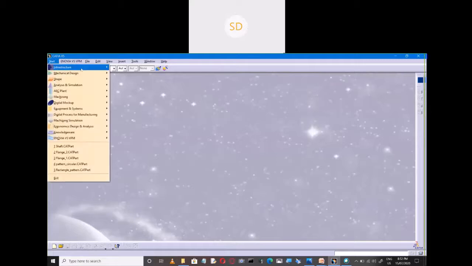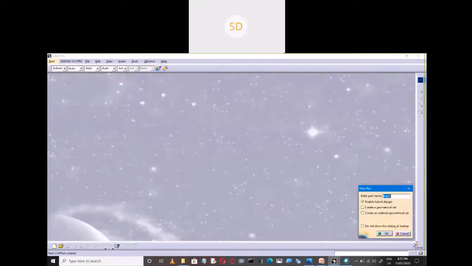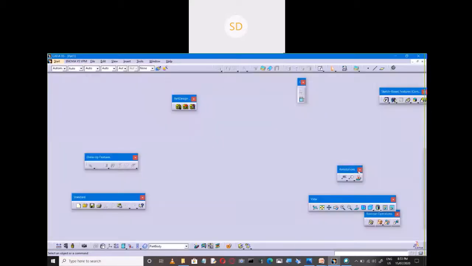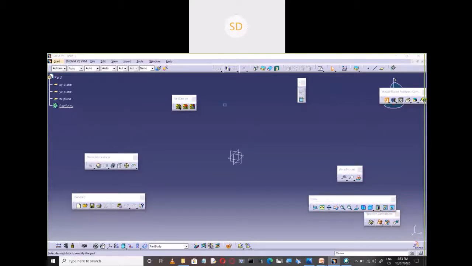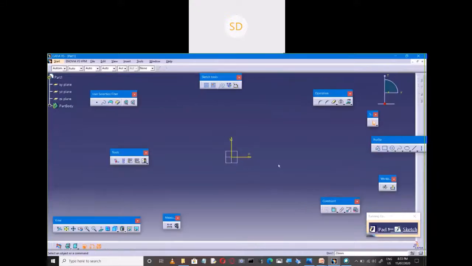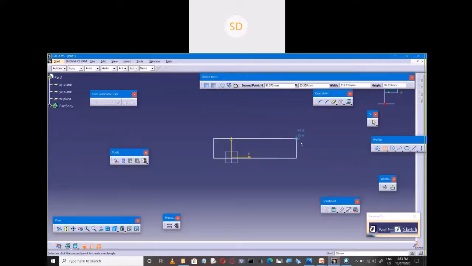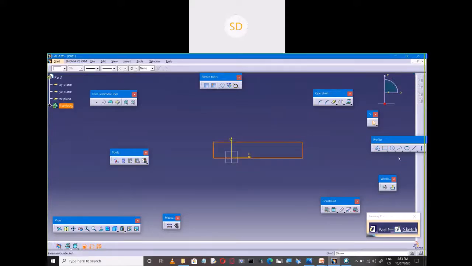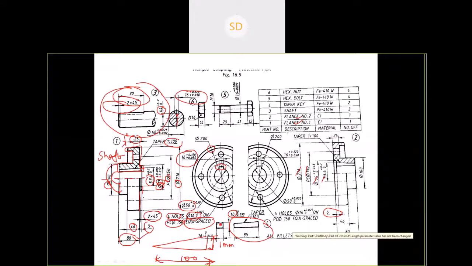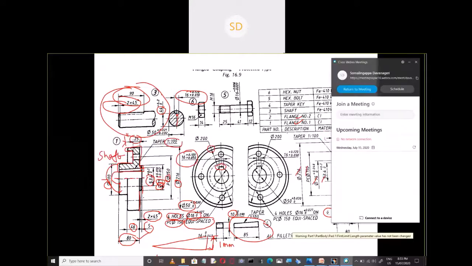Let's start again. I'll go for part design. I'll go for pad here. I'll select this front. Okay. Now I'll just draw one rectangle. What is the size? 85 by 10.